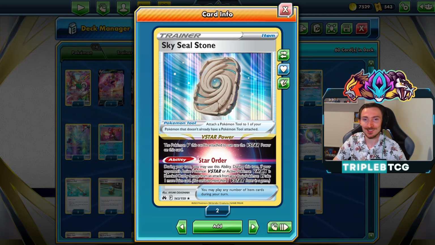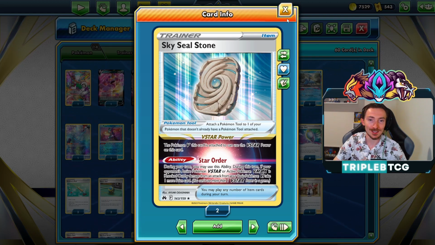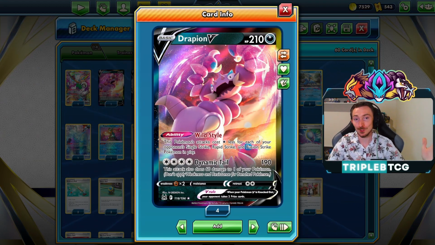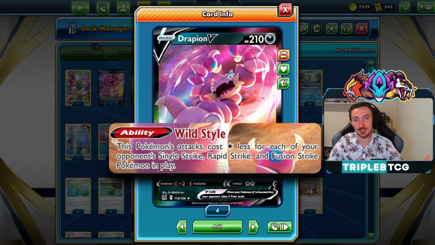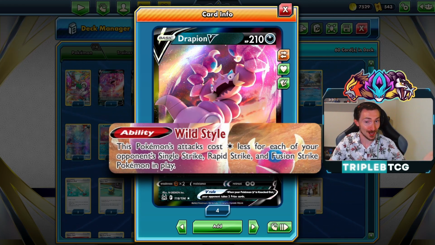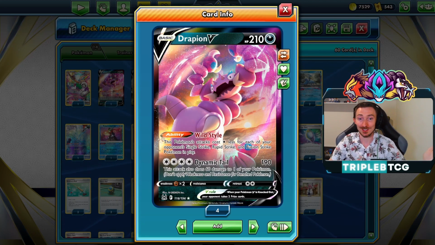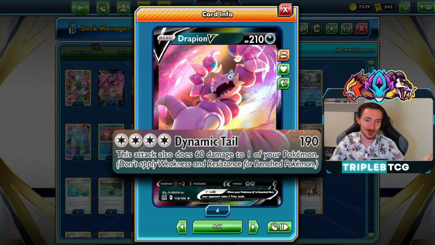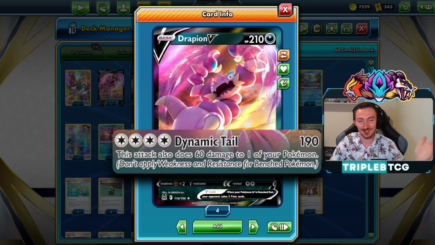But for our attackers, since this does need to be attached to a Pokemon V, we've got quite a few interesting ones. First one we're going to be looking at is Drapion V. Obviously in the Mew Vmax matchup, very powerful Pokemon to use, since Wild Style is going to reduce the attack cost of this by 1 colorless energy for each of their Single Strike, Fusion Strike, or Rapid Strike Pokemon. They're going to fill their entire bench with Fusion Strikes, so we're going to get to attack using Dynamic Tail for free. Mew's weak to dark, we're going to double that damage, and we're doing 380 damage. Even if they've got Oricorio, we're doing 360, it's going to get knocked out.